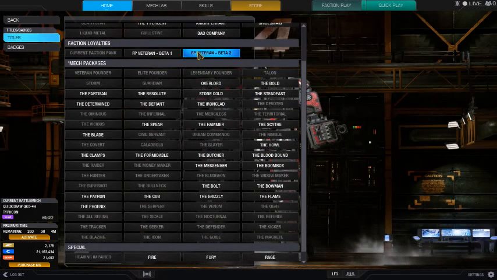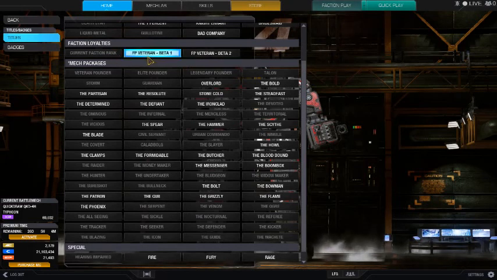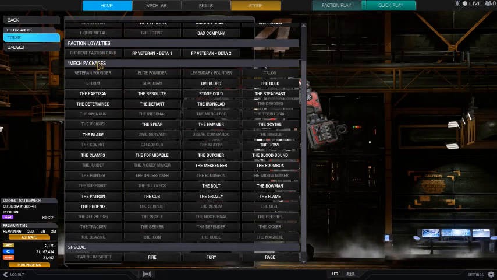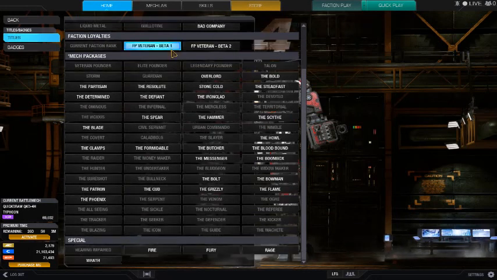Faction loyalties. These are rewarded based on what faction you are. So that's your current rank. If you have a specific faction and you have a title unlocked, it will take your highest ranked title for that faction and post it there. As you change faction, the rank and title will also change. Because I've been in faction play during both betas, I also have the beta titles.